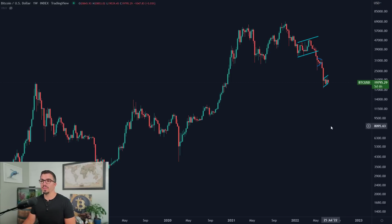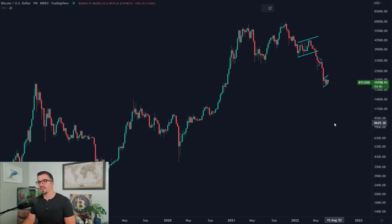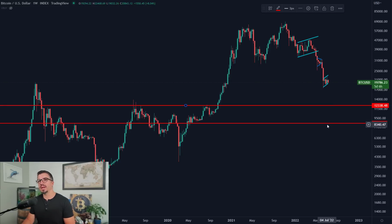So could Bitcoin move toward 8,500? Let's put this on the chart and see where that would put this market. So $8,500, again, that's the objective of this smaller flag pattern. And also the objective of this larger pattern up here, like I said, is right around 12,000 or just above it. Now, immediately here on the weekly time frame, you can see that this area just above $12,000, which again is the objective of this bear flag that broke down in May, does line up with several significant highs throughout the last bear market. All right, so this is going to be, in my opinion, a very significant level.